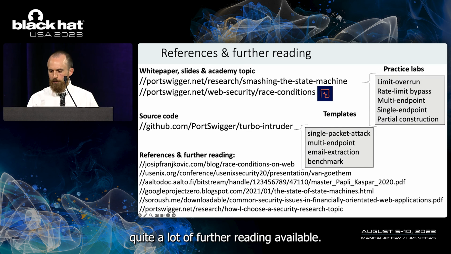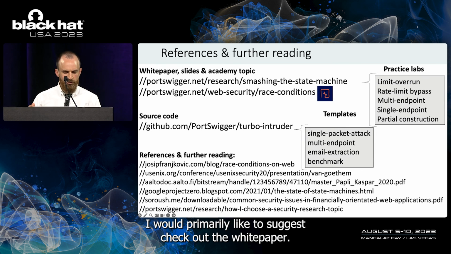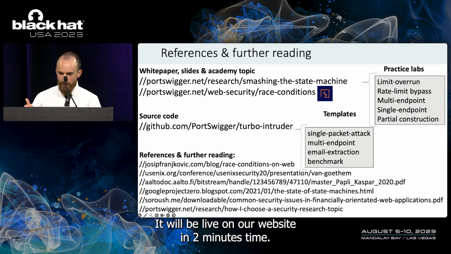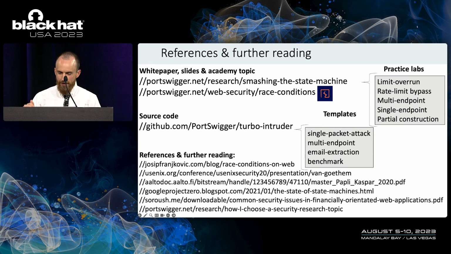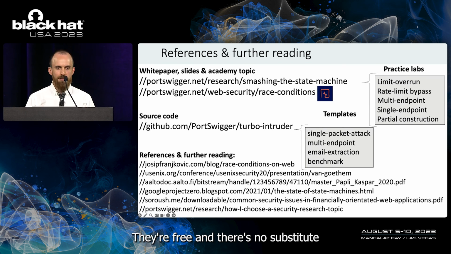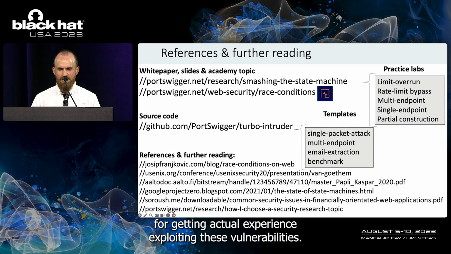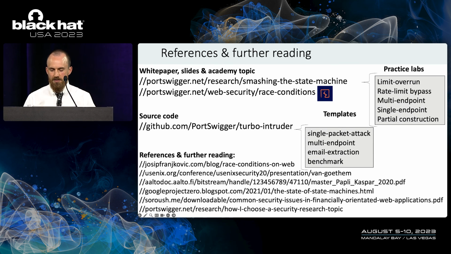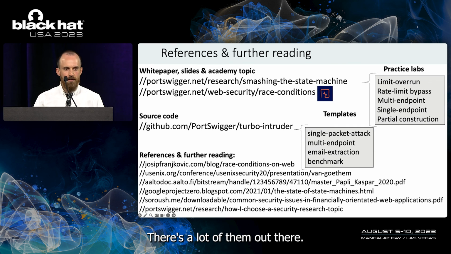Now, there's quite a lot of further reading available. I would primarily like to suggest check out the white paper. That's the online version of this presentation. It'll be live on our website in 2 minutes' time. Have a practice on the online labs. They're free, and there's no substitute for getting actual experience exploiting these vulnerabilities. And then finally, grab my code and go out and find some real vulnerabilities in the wild. There's a lot of them out there.